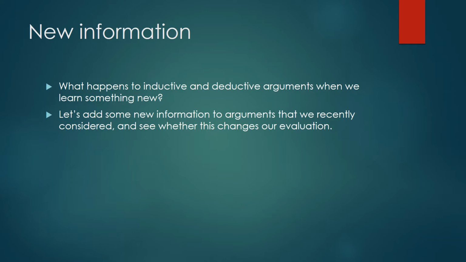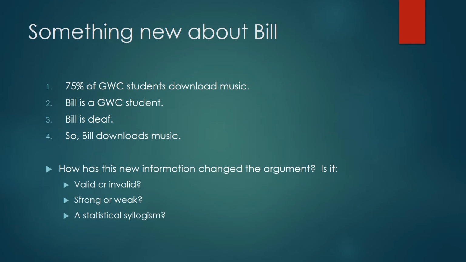Now, what happens to inductive and deductive arguments when we learn something new? So, let's add some new information to arguments that we recently considered, the arguments that we just saw, and let's see whether this changes our evaluation of the argument. Let's suppose that we learned something new about Bill. That's Bill who downloaded music, or who might download music.